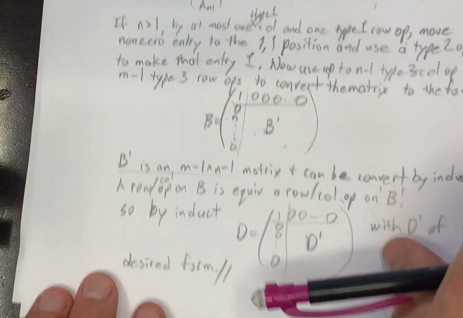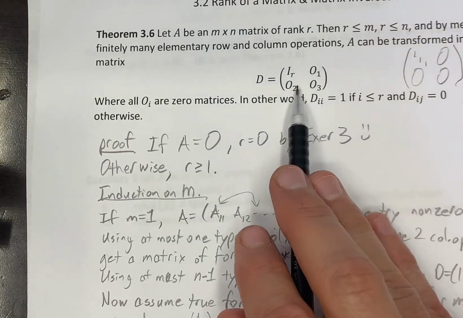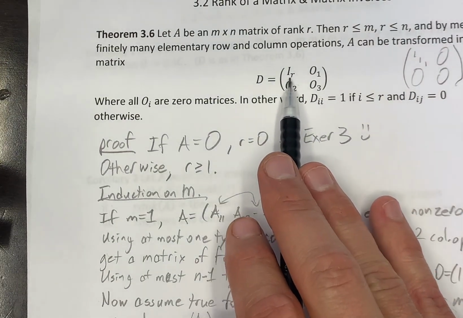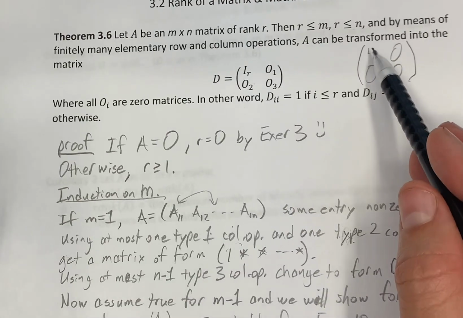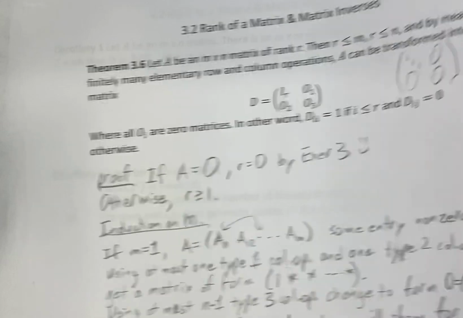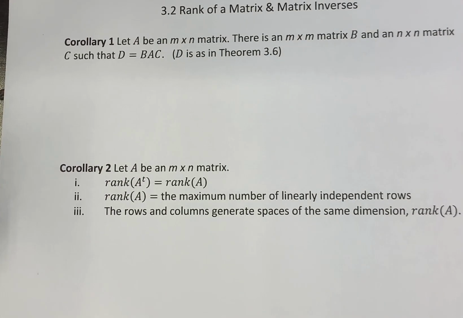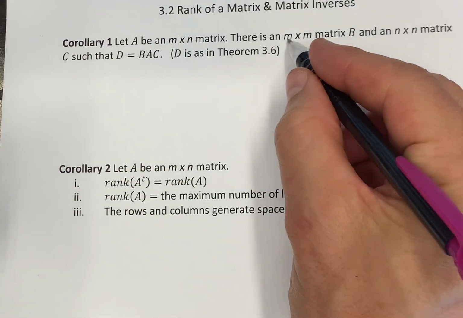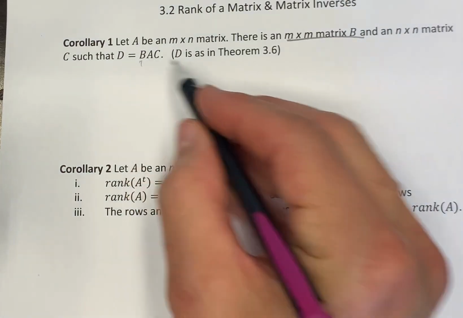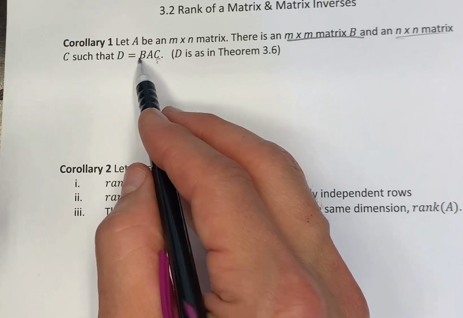And this is a pretty powerful form because when you're looking at a matrix of this form, it's much easier to see here, oh, this has rank 3, right? It has 1s in the diagonal that far. And there's actually 3 corollaries that go with this and make it even more powerful. The first corollary says, hey, if you have an m by n matrix, there's an m by m matrix on the left and an n by n matrix on the right, such that D equals that.